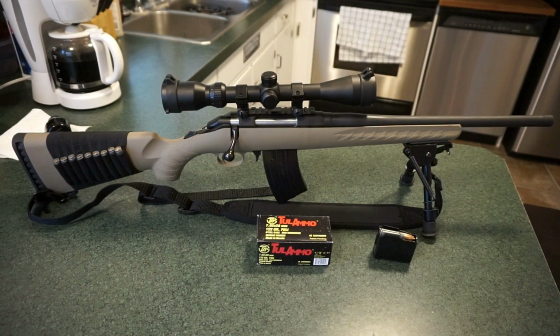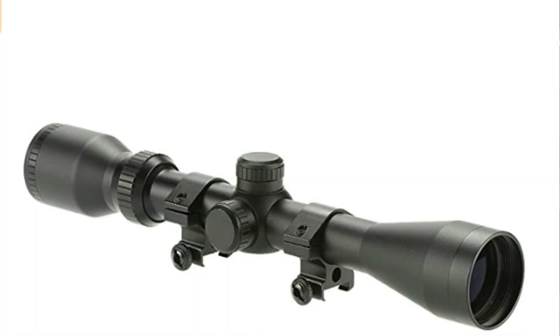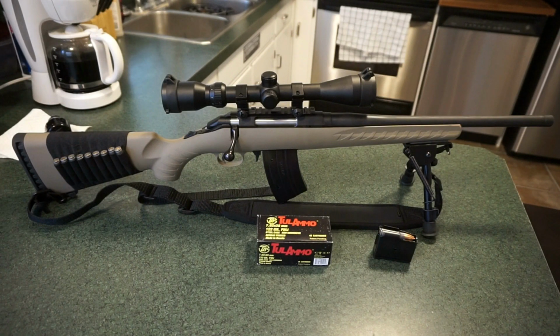Well guys, it's early morning as indicated by the pot of coffee in the top left-hand corner, and I am ready to go to the range. I was contacted by a company called Banyan Imports, and they asked me if I'd like to do a range test and just do a general review of their Pinty HK 3-9x40mm tactical rifle scope. And I said, absolutely, I'd love to try one. What I'm trying to do with these videos, guys, is bring you a series of budget-friendly gear that you can put on one of the least expensive 7.62x39 bolt action rifles available in the USA right now, and just see how well this stuff performs.